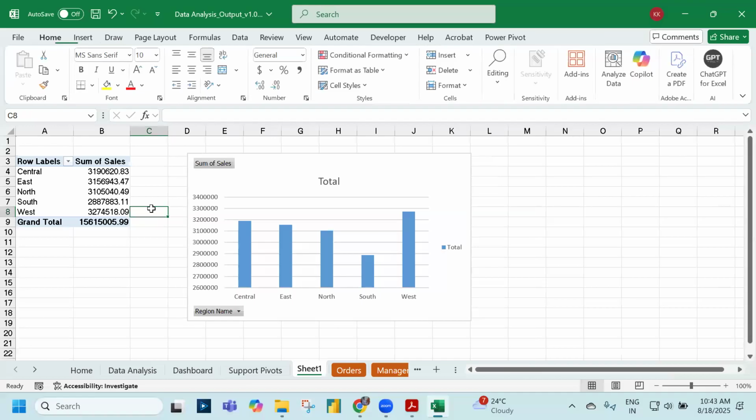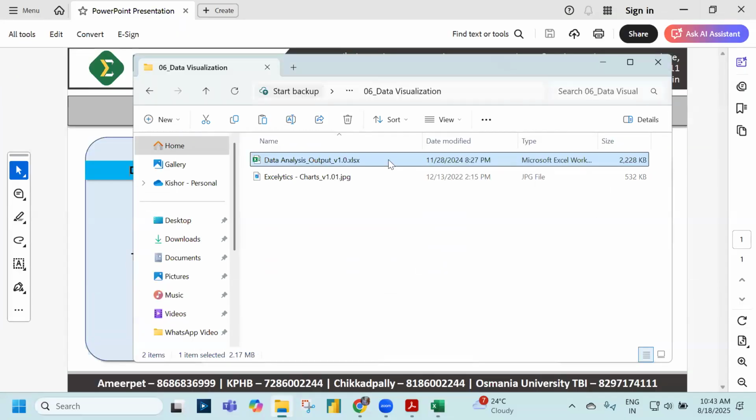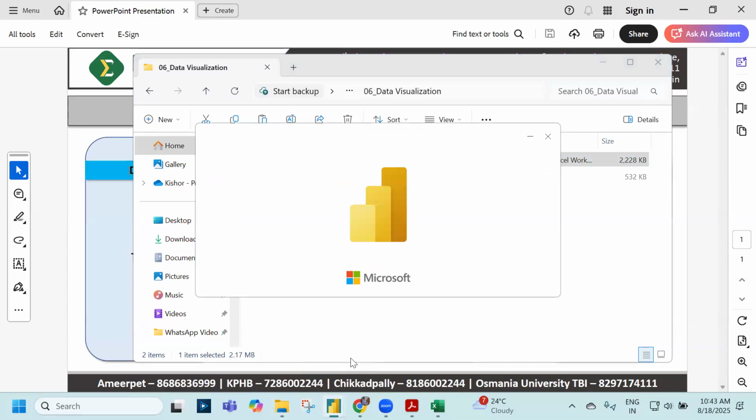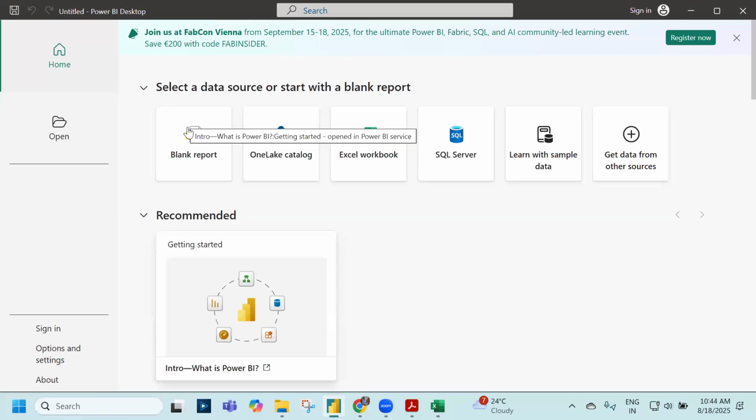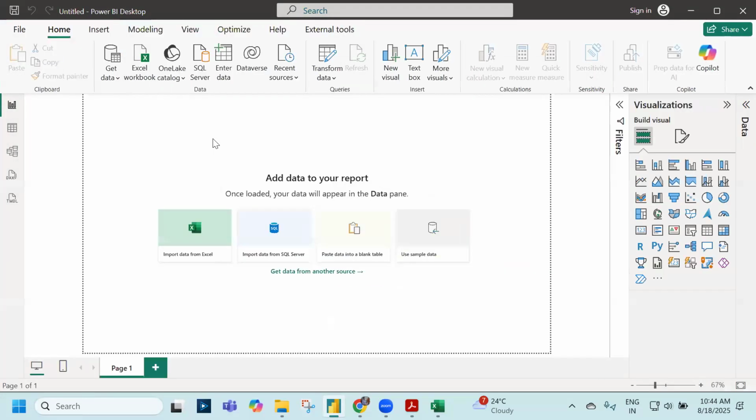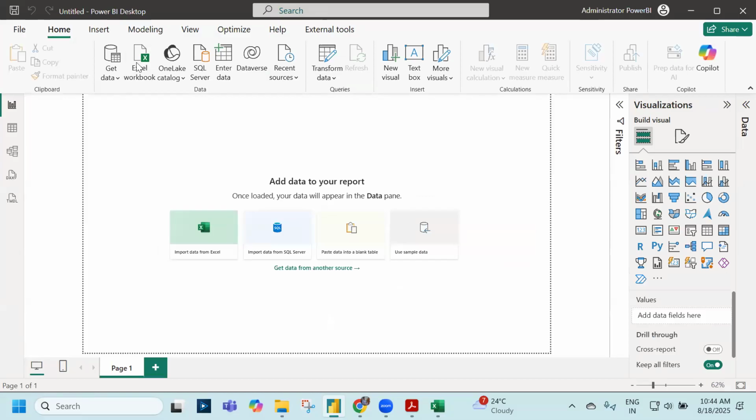Perfect then. If I want to do a similar kind of thing, as I said, I need not come from the reporting background to do this. What is it I can do? I'll take Power BI. Let me show you how easy it is to create a report in Power BI. Okay. Take a blank report.